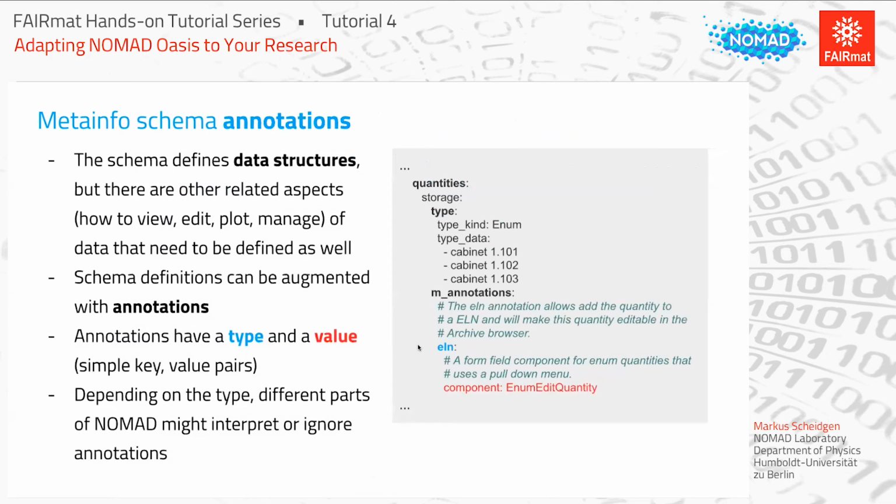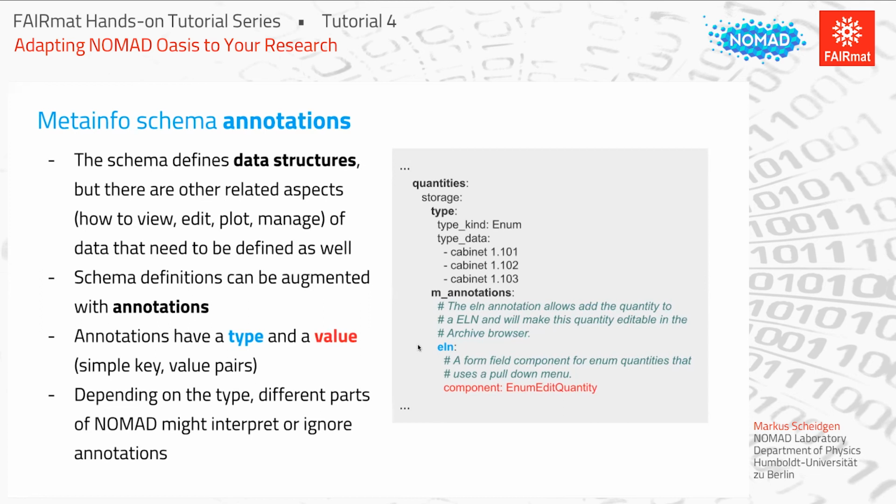And this is almost my last slide. Another thing that you can do with schemas is, as I tried to say in the beginning, the purpose of the schema is to define data structure and what possible data looks like. But there are other aspects of data that are also important for the system. For example, we want to make decisions on how the data is presented, how the data can be added, how the data is to be plotted, how the data should be managed, and so on and so forth. There are other aspects of data management that are related to schema definitions, even though they're not really part of the schema itself. And this is where we are talking about annotations.